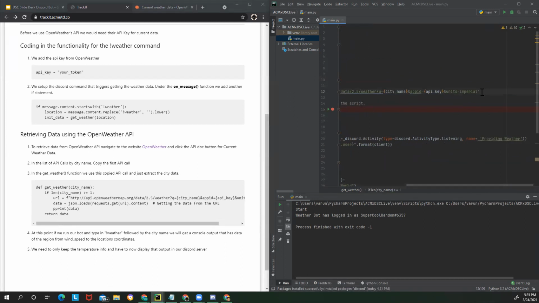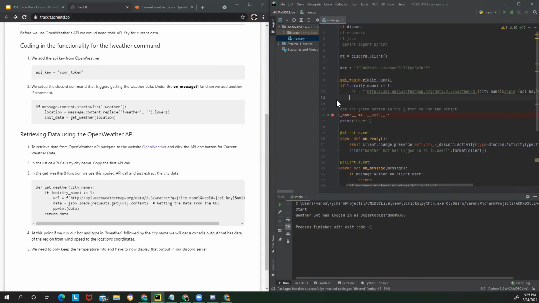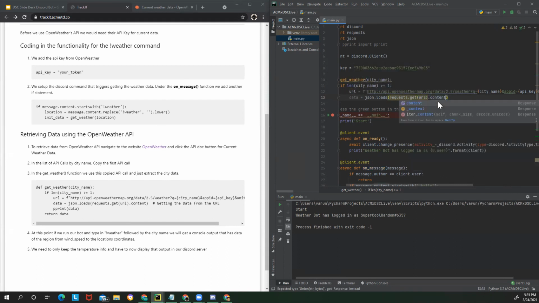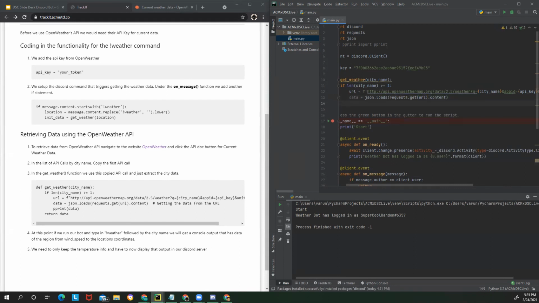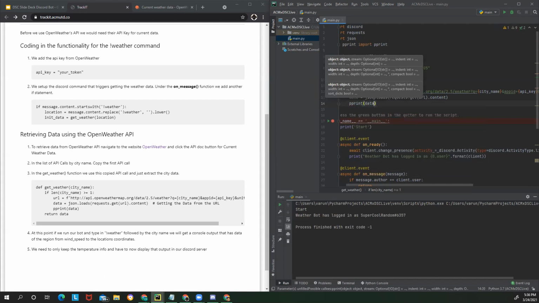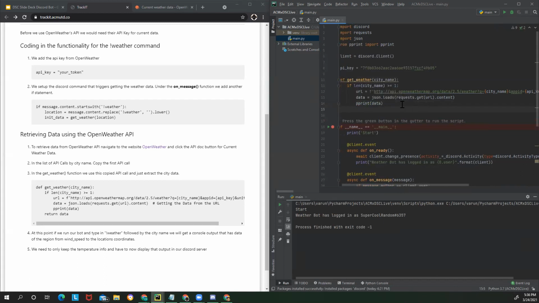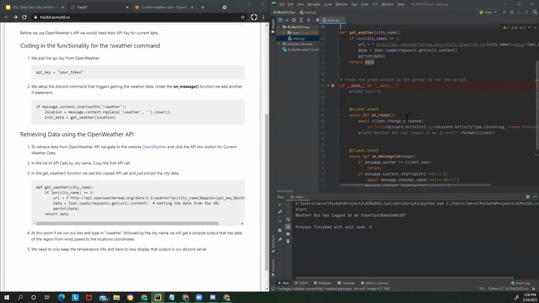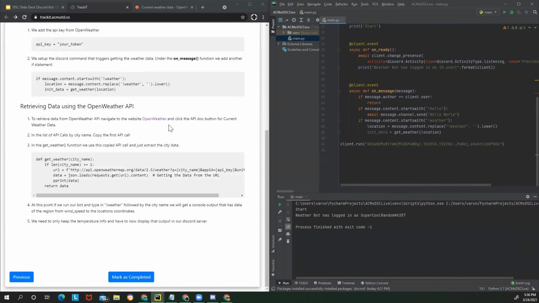Then this is just giving a JSON output. We want to now load this JSON data. So we're going to put it in a variable called data. I'm going to say data is equal to json.loads and requests.get. So this is where we use the requests library. We're getting the information from the URL variable, and we want to get the content. So get URL content. And then I want to pprint. So not just print, but pprint basically prints in a nice, beautiful way. Data, which is what our complete output is. And we are going to return data because that's what we're supposed to do. Yep. And now there's no error here because our get_weather works.